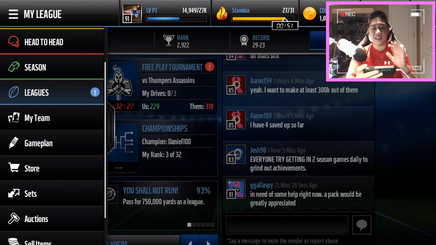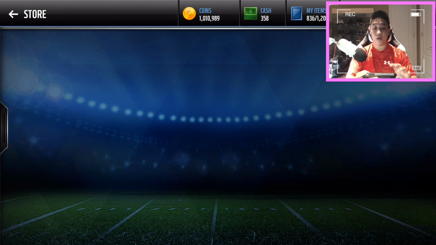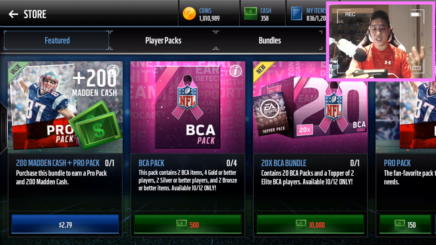So getting that live event logo, you guys will have to work as a team. You guys have to talk amongst yourself and say, yo, it's time. Let's go ahead and try to grind this out. Let's go to the packs.